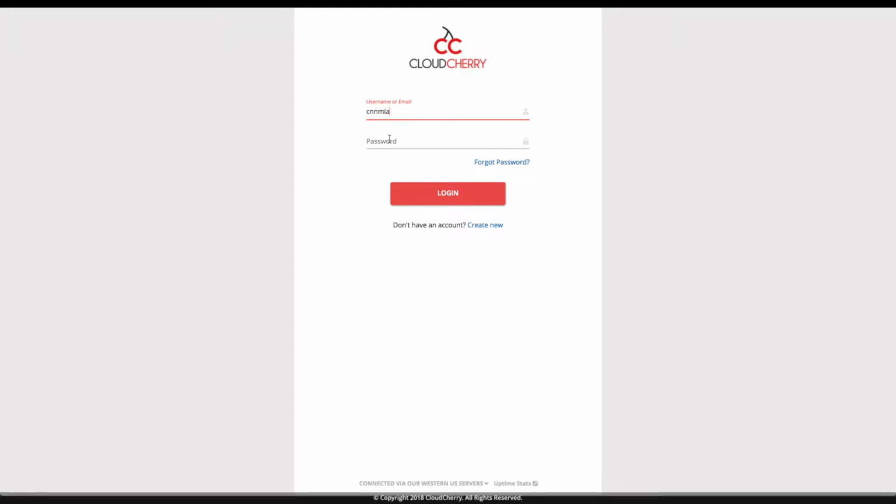In case you try logging in several times, be aware that your account might get locked due to enterprise security restrictions, in which case your organizational administrator may need to get in touch with Cloud Cherry to ensure from a security perspective your account gets reset, keeping enterprise security guidelines in mind.